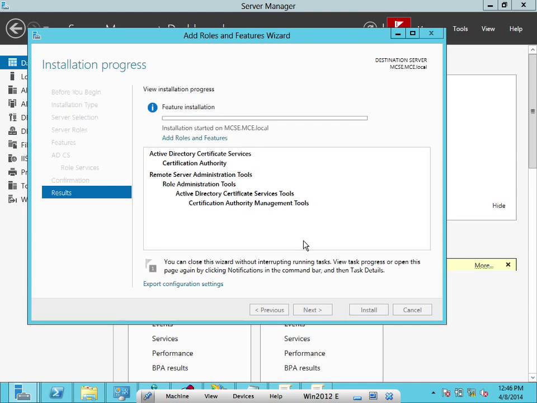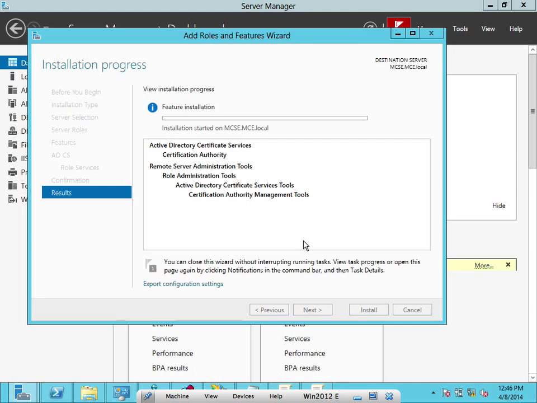Now, this is the first step. When we've installed the CA, the certificate authority, the next step is to configure. Configuration is when we select what type of CA we want it to be, whether we want the CA to be standalone or enterprise. In this case, I'm going to use enterprise because of auto enrollment. Are we together? So we'll just wait for the installation to go through. Then when it's done, we can start with the configuration.